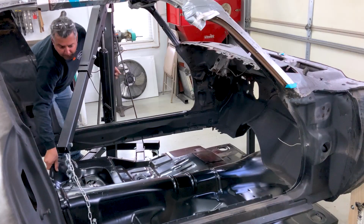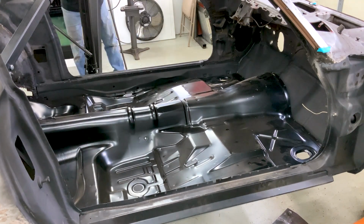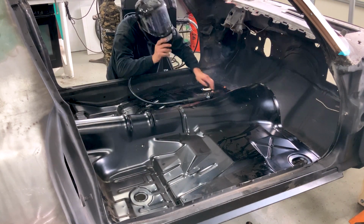Next, I take my new floor, set the floor on the fresh toe boards, and I use the engine hoist here to support the rear as I'm working alone. Once I have it fitted nicely, I plug weld along the pinch welds and seam seal top and bottom.